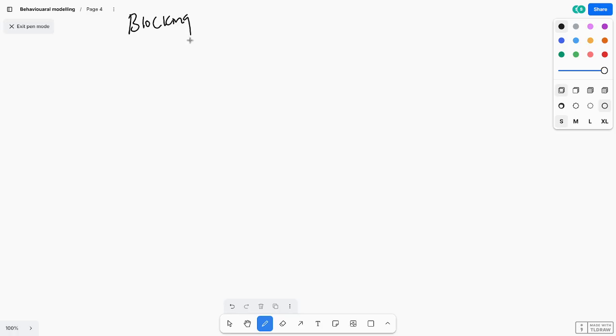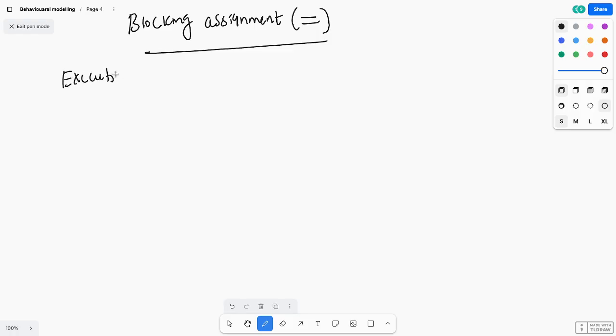Blocking assignment. The symbol is this one, equal to. Execution of the next statement is blocked until the current statement is executed.